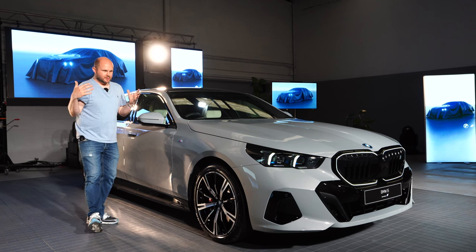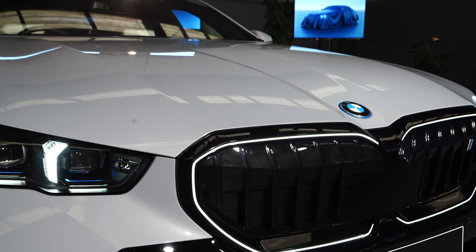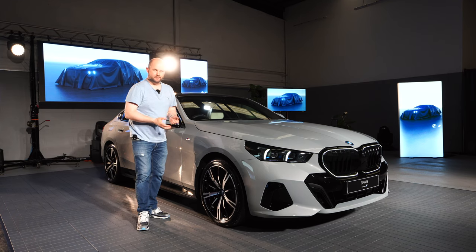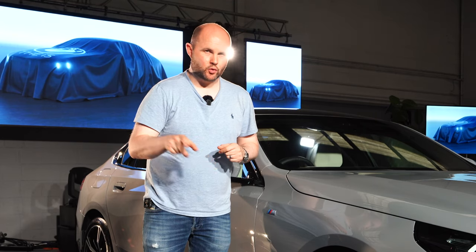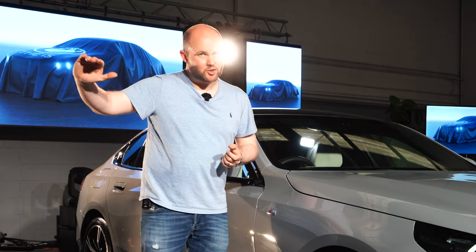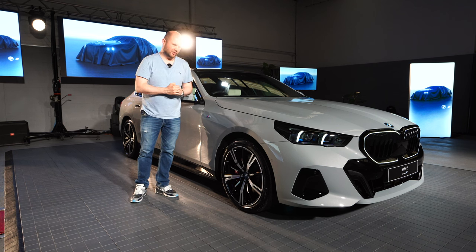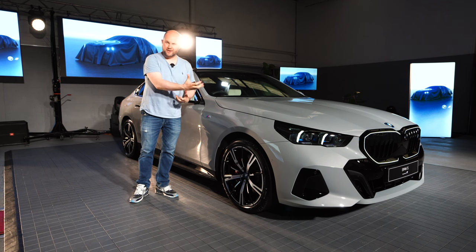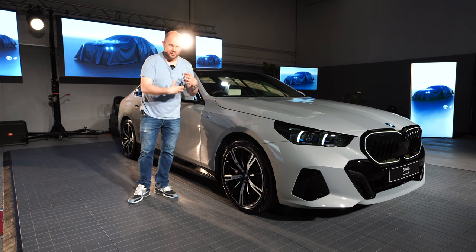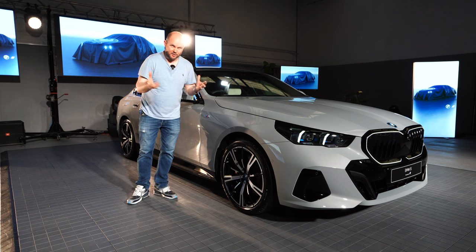At least BMW haven't said they're only doing an electrified 5 Series — petrol is still available, which is good. BMW Ireland have made M Sport the entry-level version for Ireland. The warranty is eight years or 160,000 kilometres, which is decent — though I'd love to see a manufacturer creep up to 200,000 kilometres. The claimed 575 kilometres of range is going to be optimistic, as I found with the i4 and i7, but there's really intelligent heat pump technology working to be as efficient as possible.